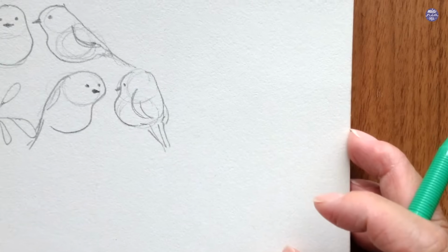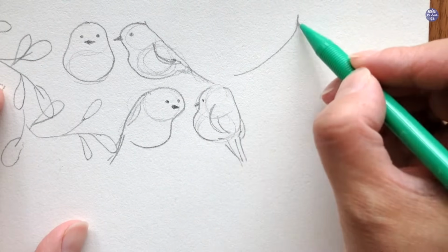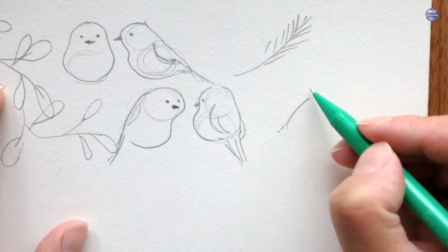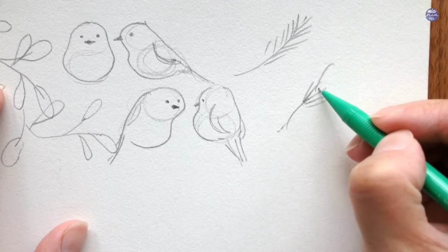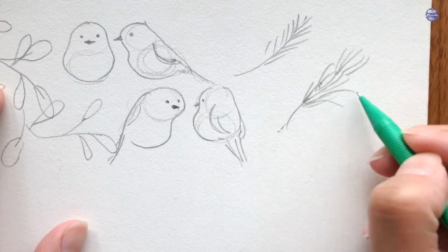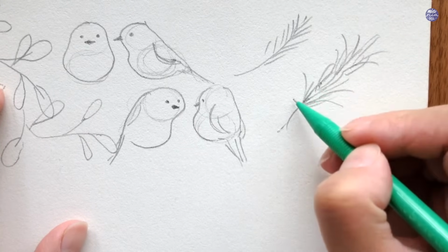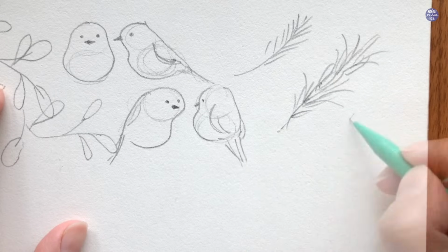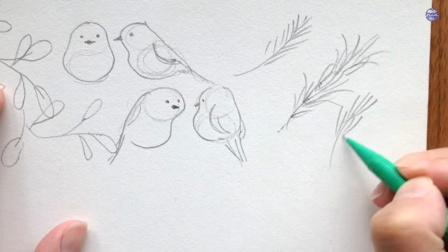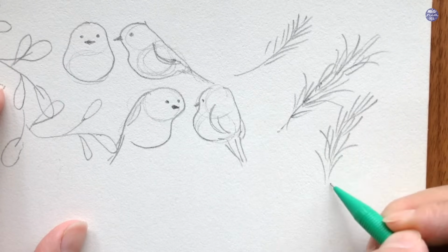Now let's move on to the next leaf shape, which will be the pine leaves. I like to either start by painting the center or the stem, then add lines to direct upwards, but in a slight angle for the leaves. Sometimes I like to make the lines slightly curved so it looks more organic, and to make them look more flowy, I like to direct the curves both outwards and inwards. When I'm painting, I'm just going to direct the leaves everywhere like how I drew it out before, but if it's easier, you can also paint it facing inwards first, then add a few curving outwards like what I'm doing here.